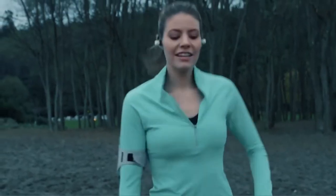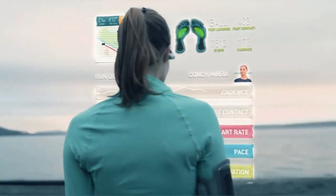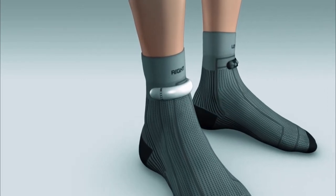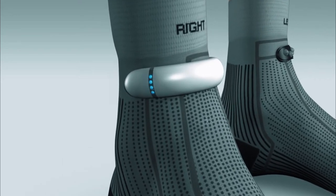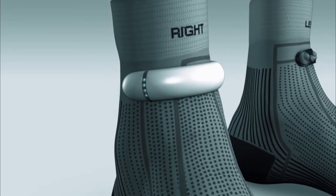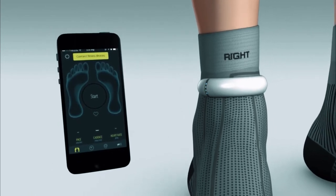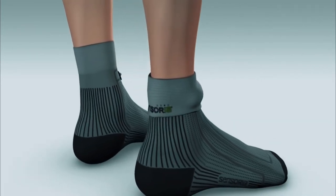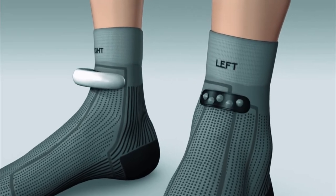The Sensoria dashboard in the app can also help you achieve goals, improve performance, and reduce risk of going back to bad tendencies. Sensoria smart socks are infused with proprietary 100% textile sensors, paired with a Bluetooth Smart detachable core that delivers superior accuracy in step counting, speed, calories, altitude, and distance tracking, and also tracks cadence, foot landing technique, and impact score. With the Sensoria running app and web dashboard, you receive a graphical representation and trend analysis after each session, and can display results by session, day, week, or months.